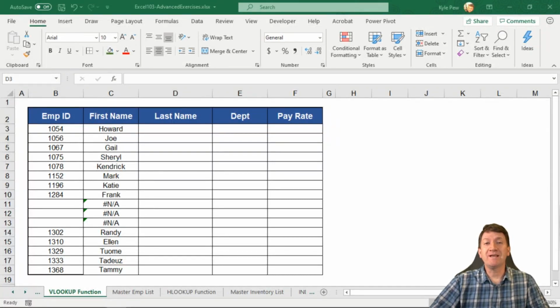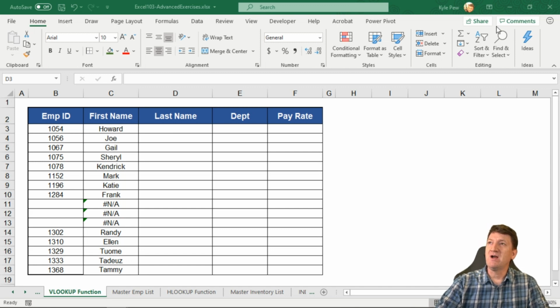During this exercise, we're going to take a look at perhaps one of the most common, most advanced functions that you're going to find inside of Microsoft Excel. Now, there's definitely more advanced type functions inside of Excel, but I'd say that this is perhaps one of the most common ones that people want to learn about as they get into the more advanced functions of Excel. During this video, we're going to take a look at the VLOOKUP or the vertical lookup.